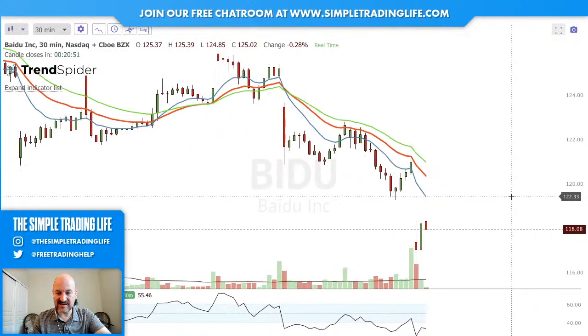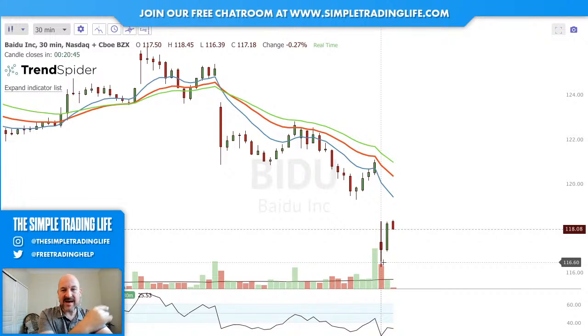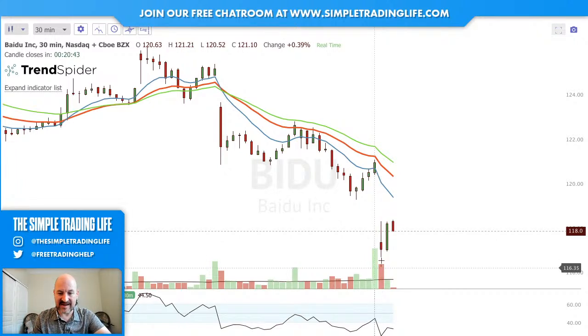So if I expand this again, the bottom of this wick, if you go all the way back across to that next level of structure, that's right where this bounced. So I'm really not interested until price gets back to either 50% of the gap or back to the 10. And then if all these other conditions were still the same, trend is still down, volume is still above average, momentum's still down overall, I would be looking for a short then off of the 10.